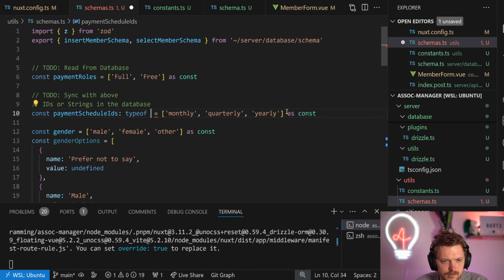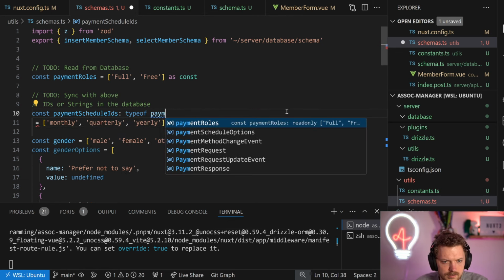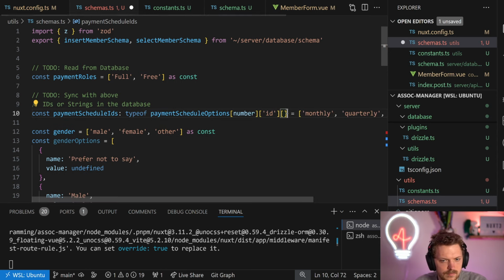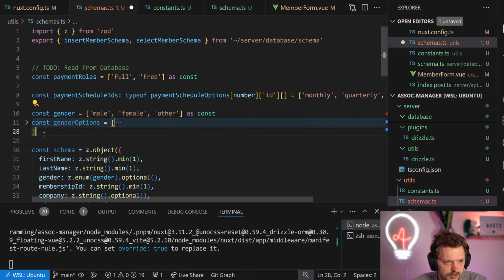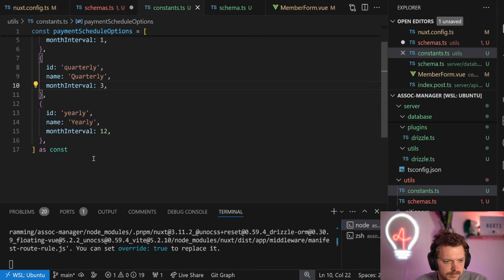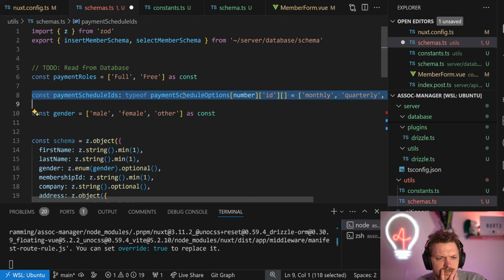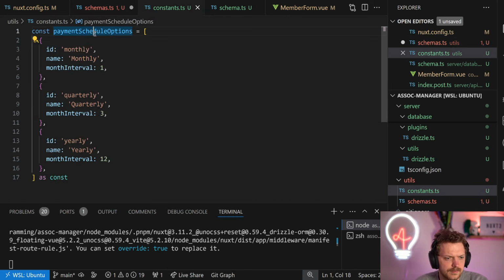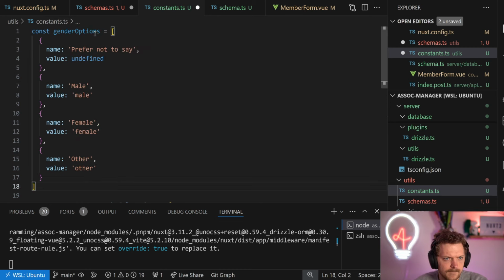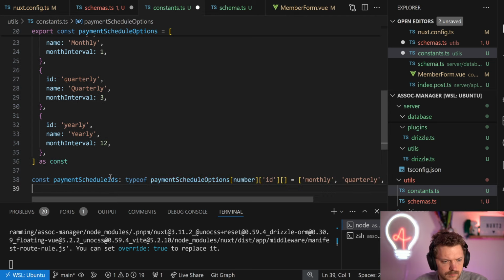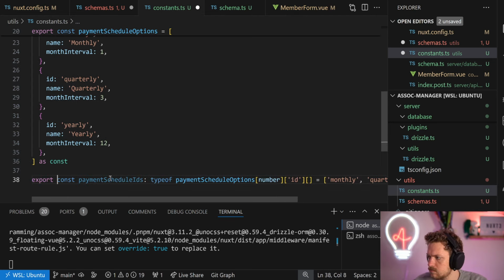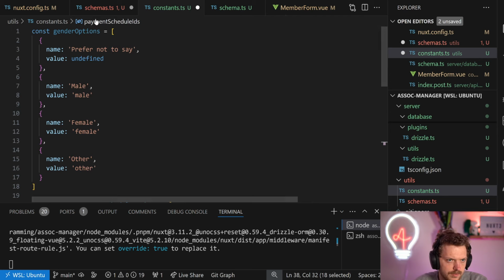Maybe we can define type of payment schedule options number ID. And then we have this. We also need the gender options, same idea. We maybe even can put it closer to each other. So we have this, we have that.